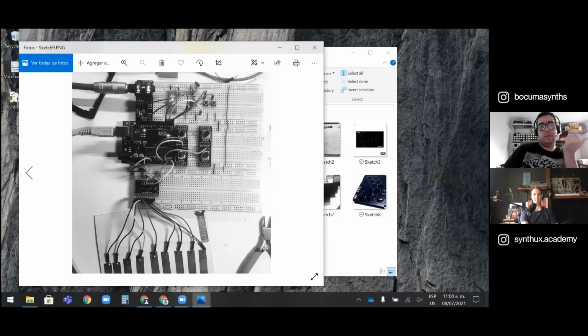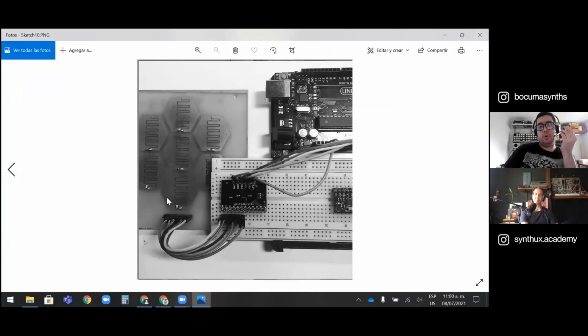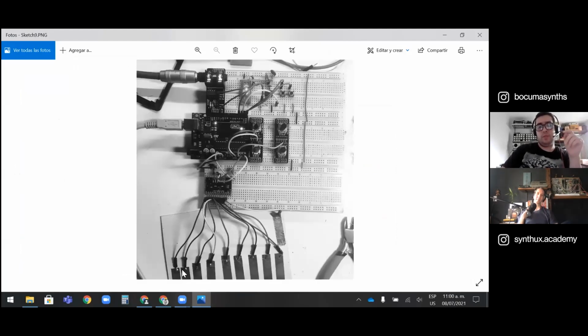I'll share my screen. Give me one sec. So here's a photo of the first approach. You see the Arduino and the sensors and all that, and I presented that to my friend and she just used it. Before then, it was just copper tape with wires. This was a layout of a piano in a sense.